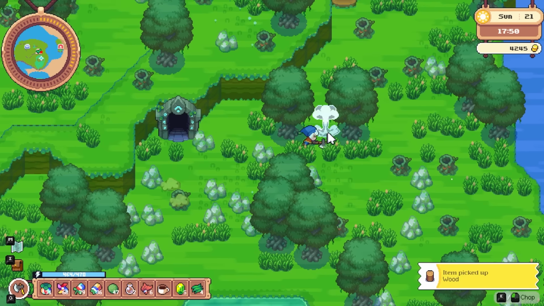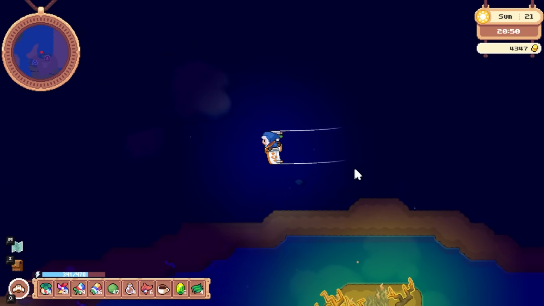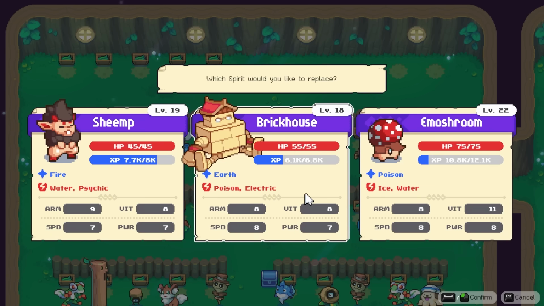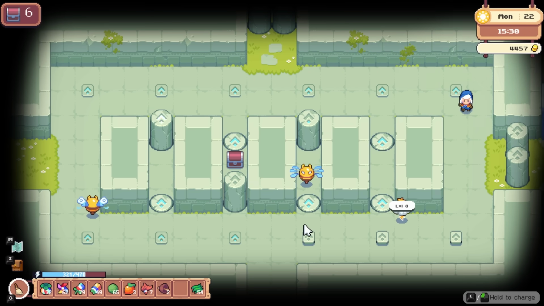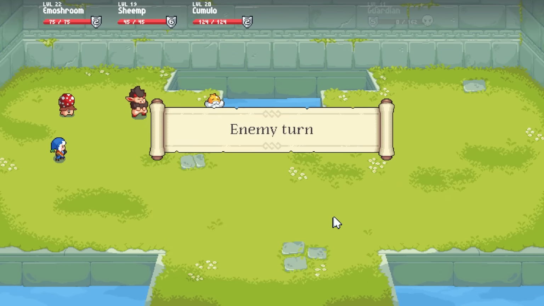I had a pretty productive day. I still really need to find a psychic storm, but no luck tonight. Brick House, you're getting replaced, babes. I had no idea you were weak to poison, but you know, that checks out. We're gonna try to take on an electric type dungeon and see what happens. These guys are low level, so it really wasn't a real test, but I think my newest electric spirit is pretty strong and has some decent cards.